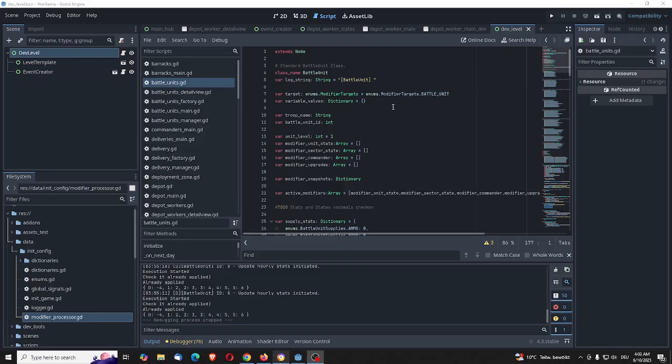I'll show you with the battle unit as an example. We've got way more variables now, properties. One important thing is I've made the different modifiers each their own level. We've got modifiers for the unit, and sector modifiers, like is it raining, is it storming, is it winter or not? It's not something that applies to just one unit, but to the whole sector. It changes how much fatigue, how much food they need, and so on and so on.